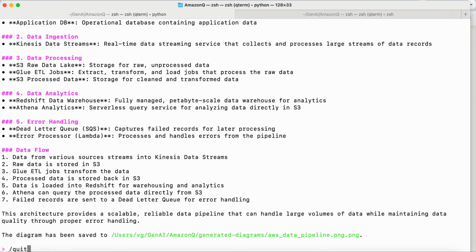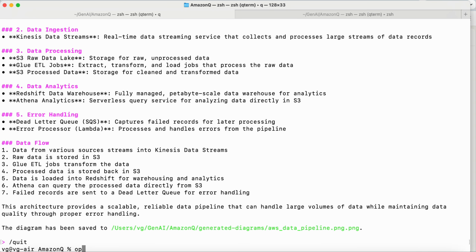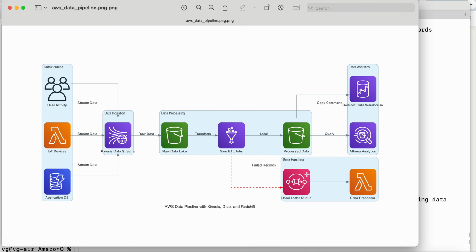Now let's open that. As you can see, it has clearly generated this for us from a single prompt. Thanks everyone.